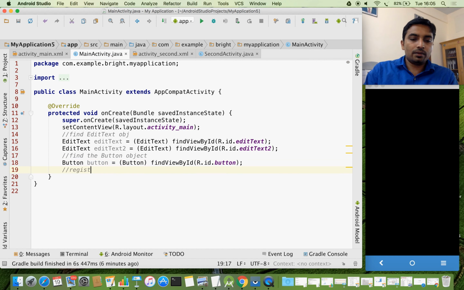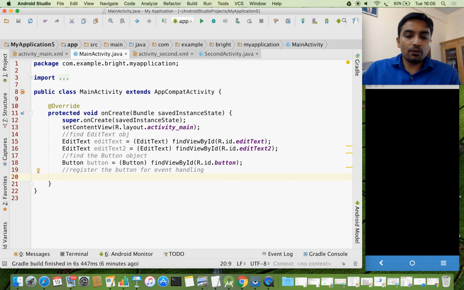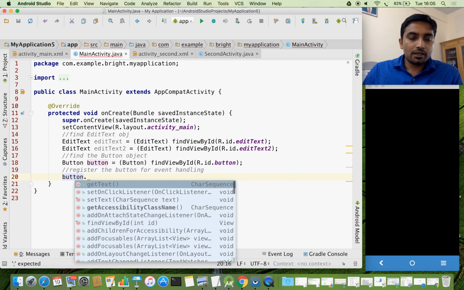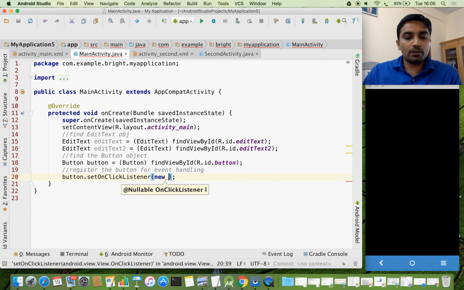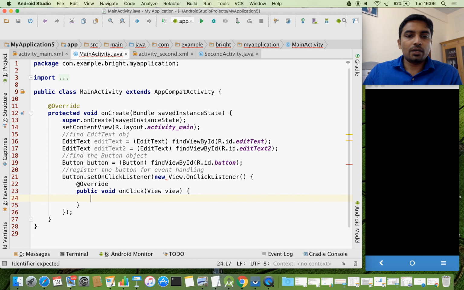Now I register the button for event handling. For that we have the method called setOnClickListener, OnClickListener.